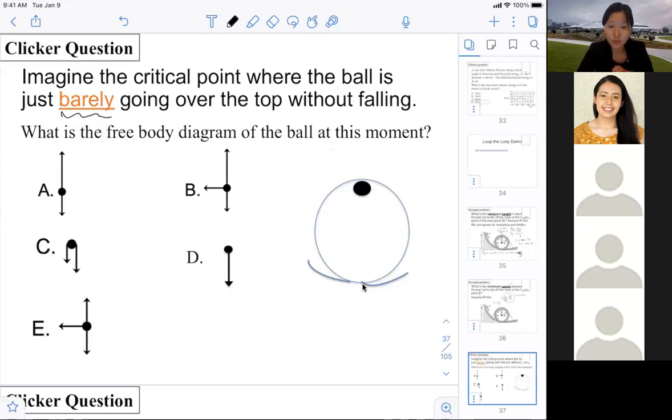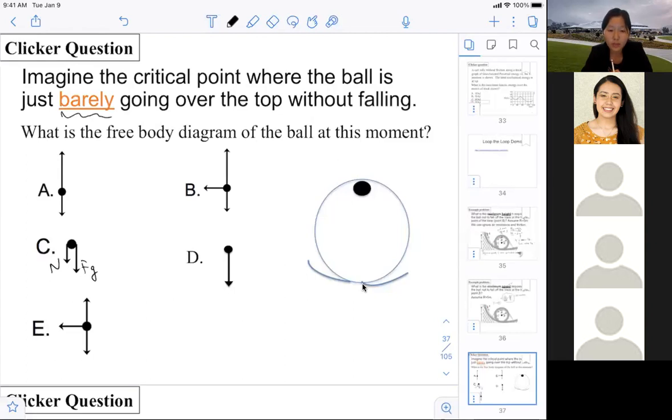Okay, so C has the majority of the vote, and C was indeed the correct answer for our question where we asked about this in dynamics. What was different there? The question was asking about the free body diagram at the highest point of the loop for a roller coaster, treating it as a point particle model, right? So the two forces, what do we label them as? Force of gravity, and the other one is normal force from the track. Very good, the track is pushing on you downward. Both of these combine to provide the centripetal force that you need.